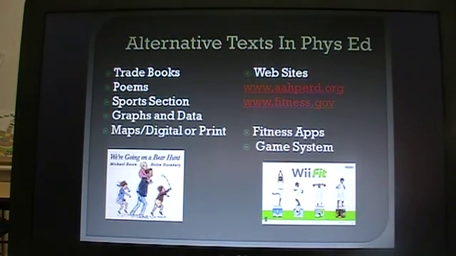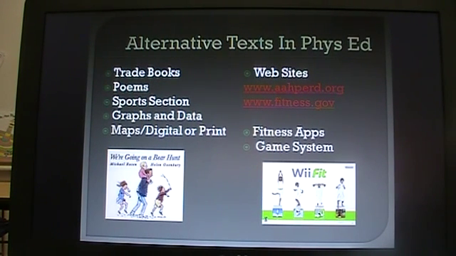By using a variety of texts, physical education teachers can use literacy activities to enhance their classes. Text can include anything like trade books, poems, sports sections, graphs and data, maps, or digital print. Something that I found interesting and a great idea, because this is one of my favorite books as a child, is We're Going on a Bear Hunt. The phys ed teacher can read this aloud and have the students in the primary grades act out all of the motions and activities.